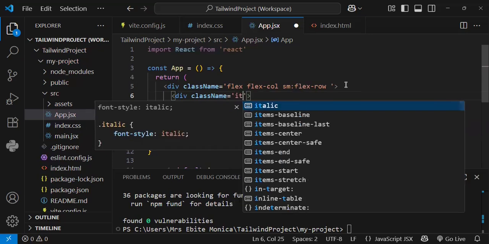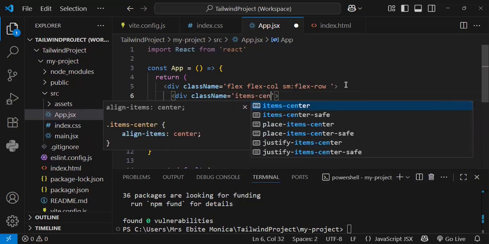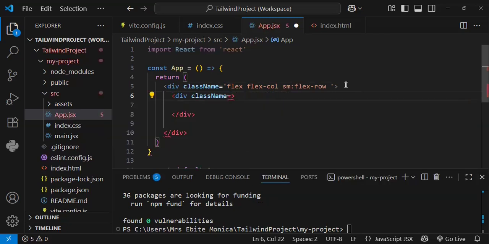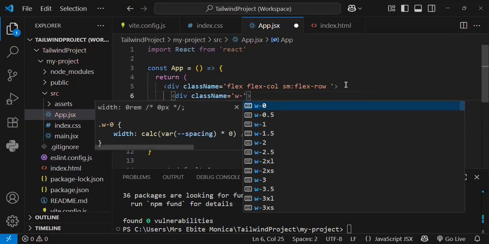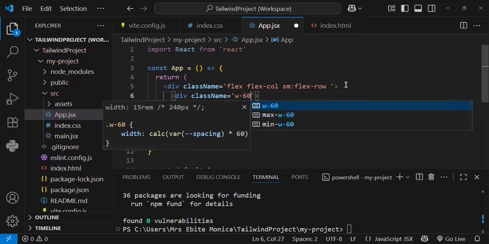The items inside this container will be centered. Items center. Okay, this container, let's give it a width. Let's give it a width of 60. Yeah, this container has a width of 60.